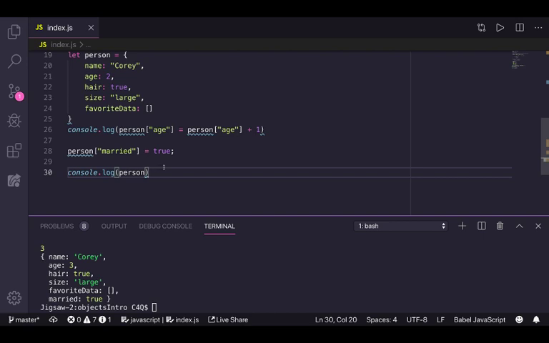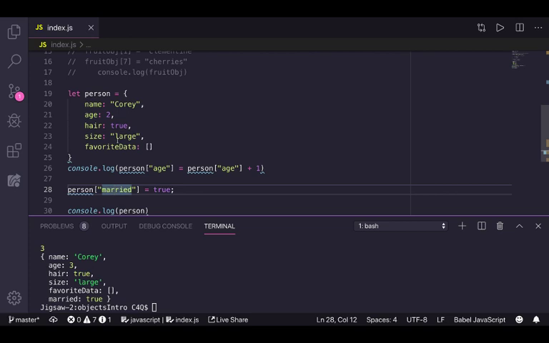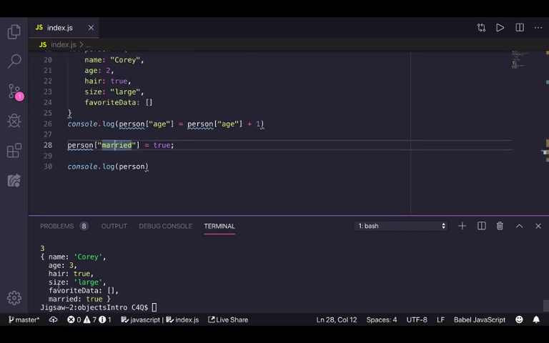So person is the object and married is the key. Married is the new key. If we look at our object in our console log, this is our whole object. Name points to Corey, age points to 3, hair true, married points to true. So we've just added a new key. We've set a key into our object with the value of true, or in other words, pointing to true.